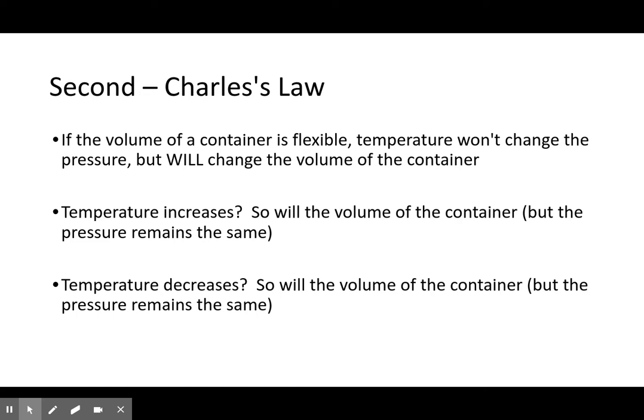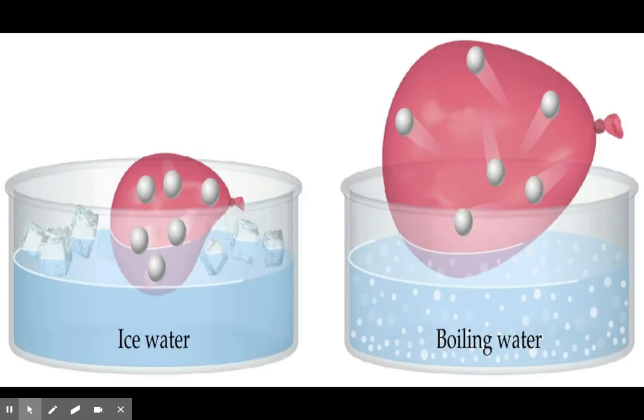If the temperature goes down, the amount of collisions go down, and so the volume of the container shrinks, and that makes the pressure stay the same. We have the same amount of collisions because the container shrunk to match the lowering temperature. So here we have an example of a flexible container, a balloon. Balloons can expand and contract based off of temperature. Now, this one seems to do a much better job of the law of conservation of mass. 1, 2, 3, 4, 5, 6 particles. And over here on the right, 1, 2, 3, 4, 5, 6 particles.